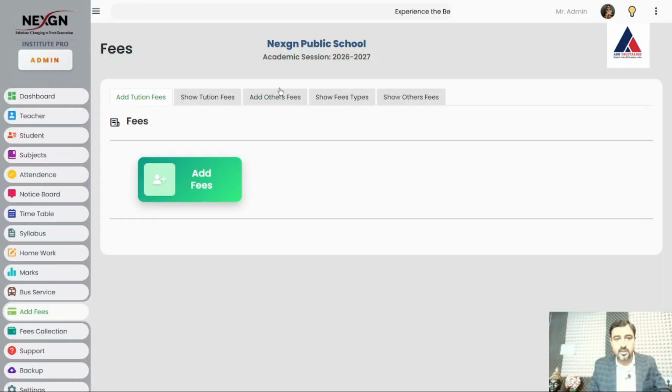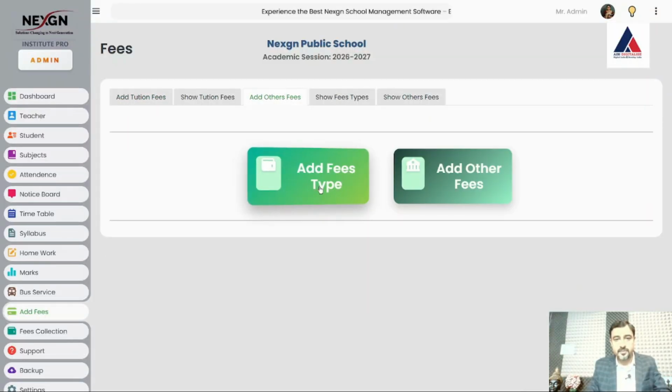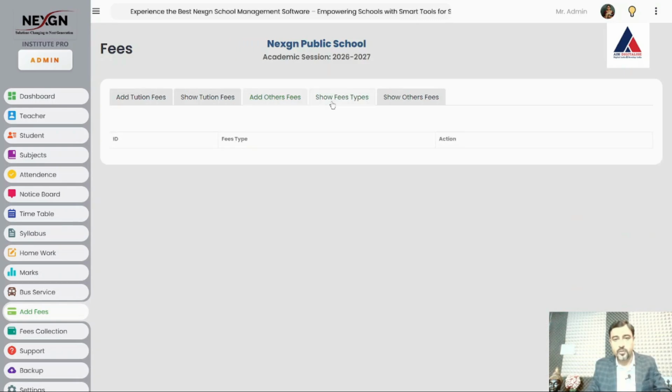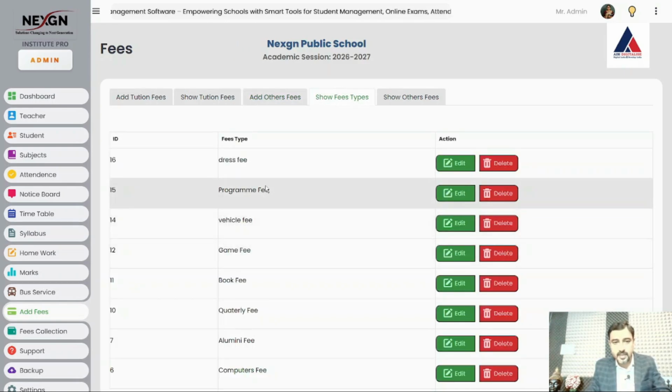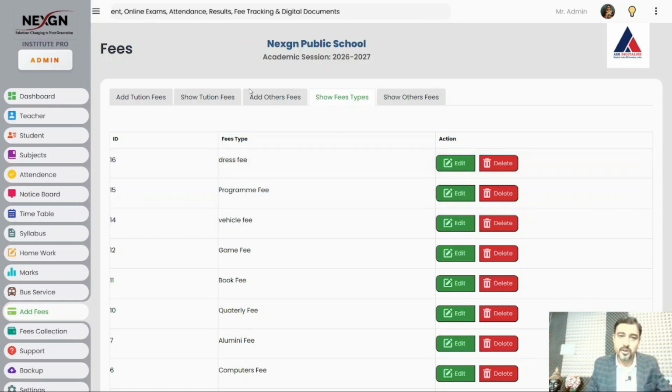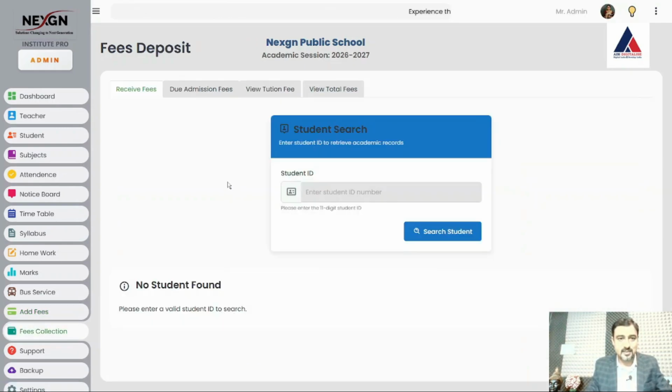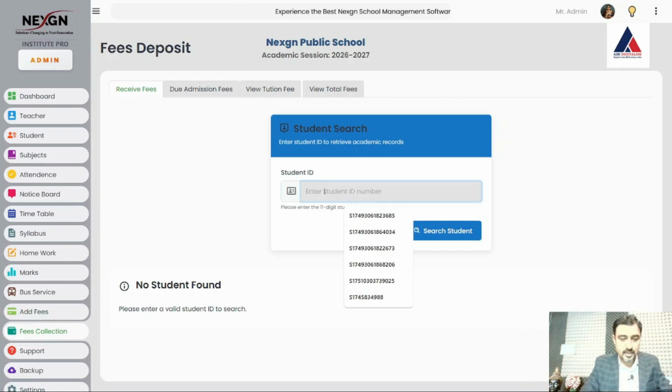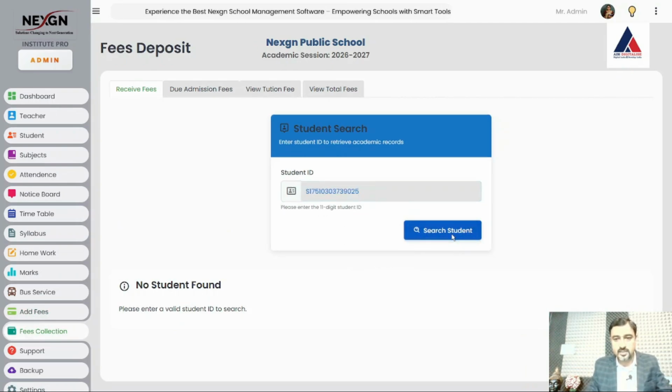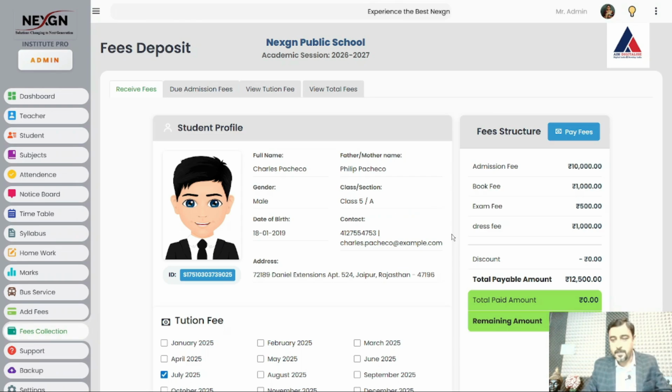See here, if I click fees type, add fees type, show fees type, these are all the fees types that have been added. If you don't want, delete it and add as per your requirement. Now again I will come to fees collection. I'll search the student once again, class 5. See, all the heads appear over here, right?